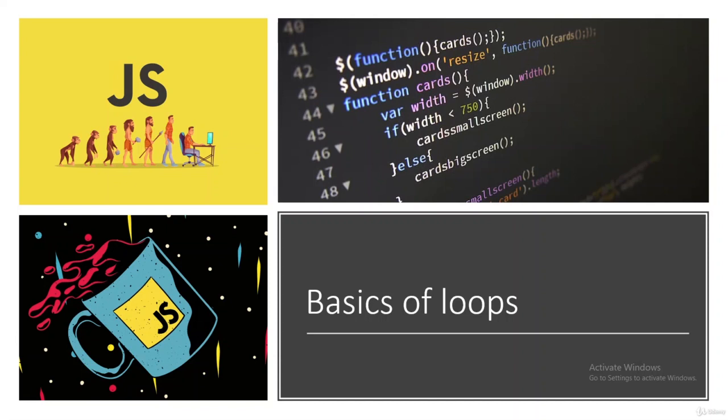So in this class we are going to talk about a really important part of JavaScript, and basically it's as important as the if statement. It's pretty much the same level of importance, and it's really used in various applications. It's called loops. And what loops do is pretty simple: they're used to run a program several times.